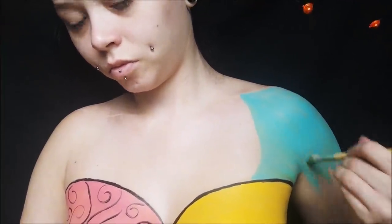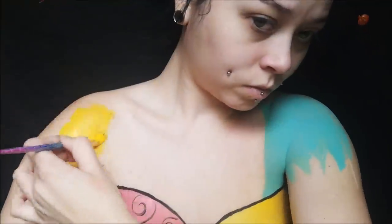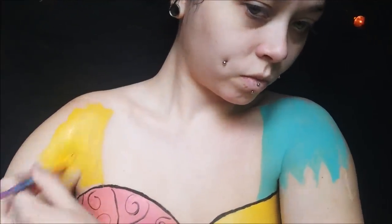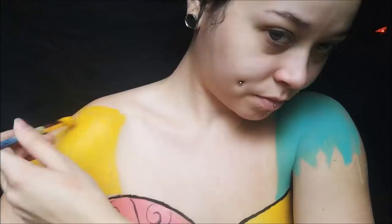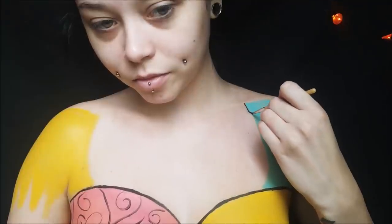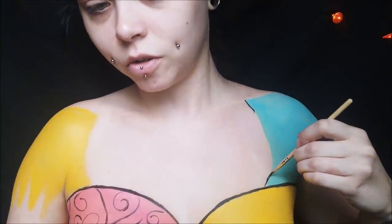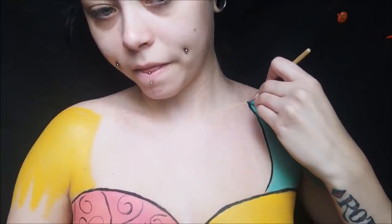It's all right. She has some little edges there on the end of the shirt that make it look like it's all cut up. And then I took a big fluffy brush and kind of blended all that color out as well. Then I did the other shoulder yellow. I went ahead and outlined the one side of the shirt. I didn't outline the other side yet, but I did the same thing on the other side as I did on this side.